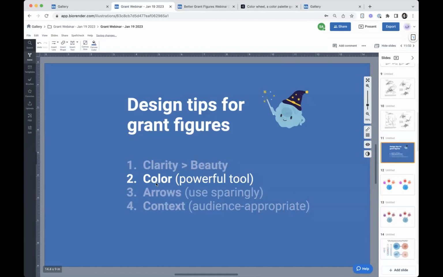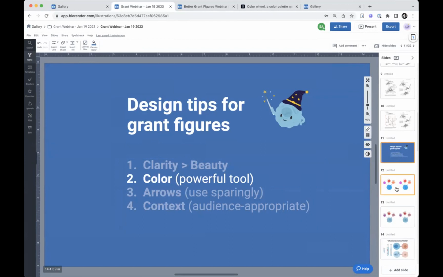Okay, next topic, color. I'm going to power through the next few slides so we can get to the figure makeover. If you're just joining, we're going through a bit of a design crash course, and then we're going to go into real examples that a lot of you have submitted. The design team and I went through all week and did a figure makeover for them, so we're going to show you the before and after and how we made each figure better. Thank you to everybody who volunteered bravely. They were beautiful, beautiful figures to begin with. Okay, we covered clarity over beauty.